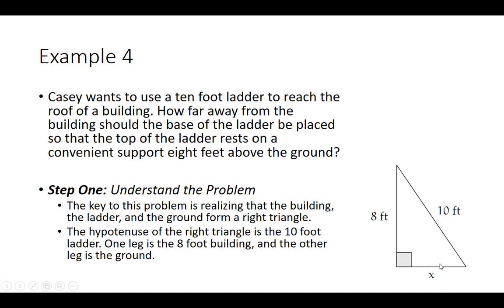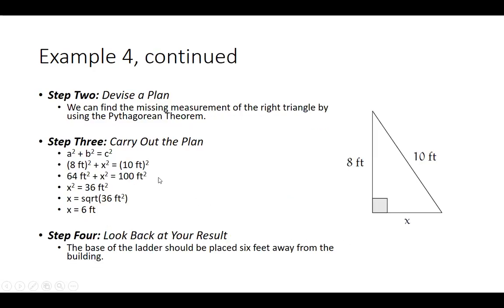This time we're going to use the Pythagorean theorem to find the distance that is one of the legs instead of the hypotenuse like we did in the last example. So again, we start with a squared plus b squared equals c squared. And this time we only know one of the legs. Let's call it a. We could also call it b and have a as the unknown. It won't make a difference. We'll still get the same x in the end. But again, I'm going to use it as a.